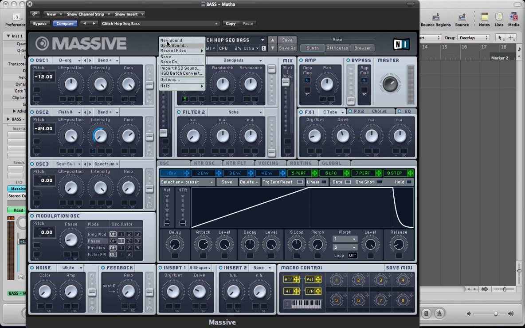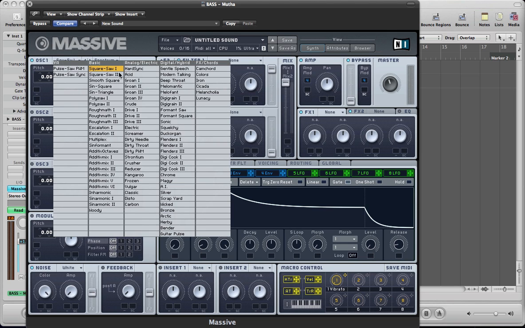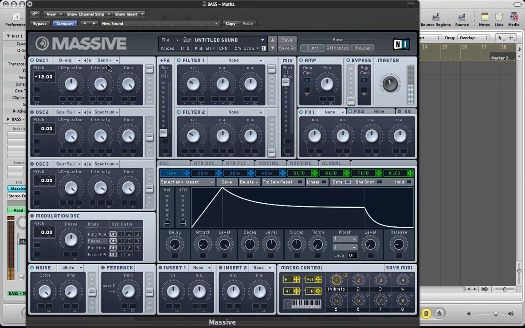So let's start off by creating a new sound in Massive and start programming these oscillators. For oscillator 1 we're going to have a duck organ, and we're going to take the pitch down by 1 octave. I'm going to pull the wavetable position to around halfway, keep the intensity on full and the amp on full, and we can just route it to filter 1 because I'm going to be using filter 1 in this sound. And we're also going to make it a bend plus, so there we go. So we've got quite a nice solid tone already.